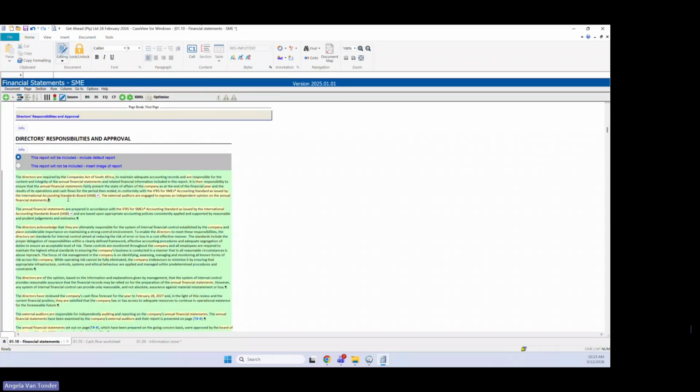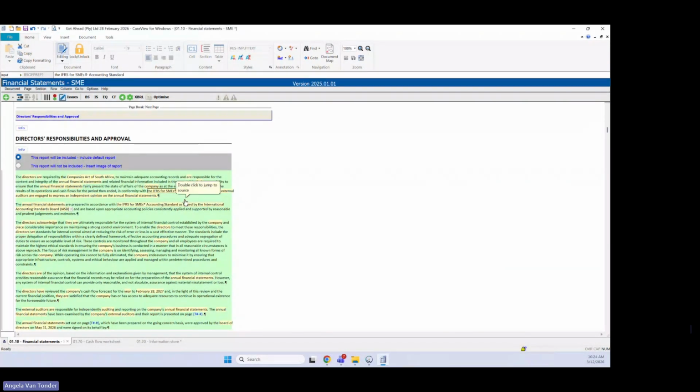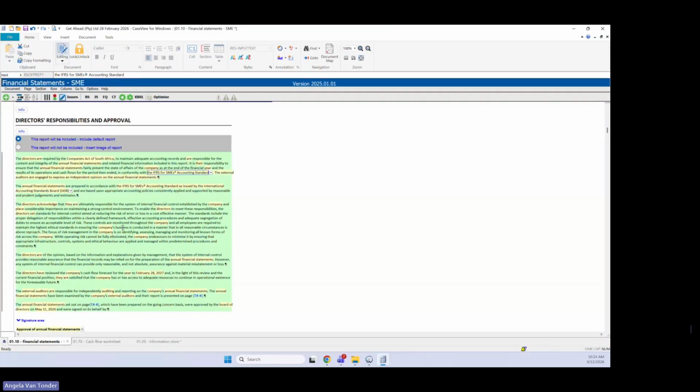So the first thing I'd like you to do is use the first drop down to change to your desired wording for the IFRS, whichever types of IFRS you're using. I like the layout that looks like IFRS for SME with the little trademark accounting standard, so I'm going to change mine to that. And it should pull through from there throughout. And then, yes, there's not really much else that I want to show you here at this point.